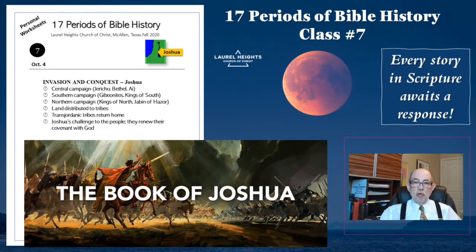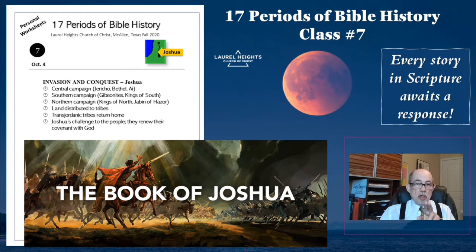Notice the key points in this narrative that help us navigate this period of history. From the standpoint of chronology, we have this clear identifying phrase, after the death of Moses. The Lord speaks, go over this Jordan, you and all this people, into the land that I'm giving to them, to the people of Israel. Everything after verse 2 is God giving assurance of victory, but also obedience is essential to enjoy this victory.